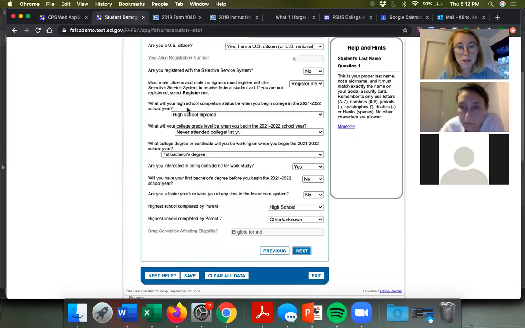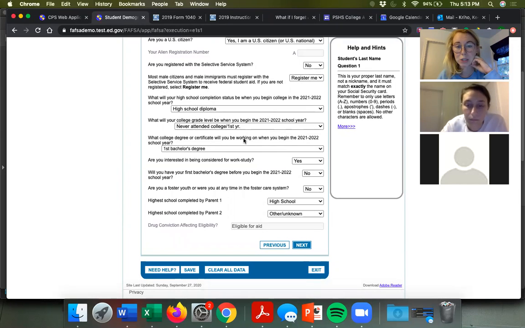High school diploma. What will your high school completion status be when you begin college? High school diploma completed. What will your college grade level be when you begin the 21-22 school year? That can be a little bit confusing, especially for folks who've taken AP classes and college classes in high school.